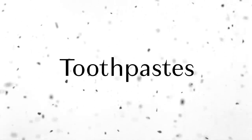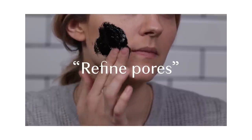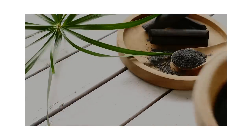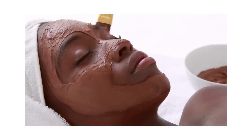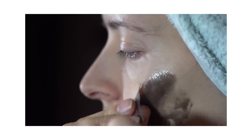In addition to foods and toothpastes, you may have noticed a growing number of facial products containing activated charcoal that claim they can decongest skin and refine pores. But like food and toothpastes, there isn't a whole lot of research backing this up. They could potentially draw out oil from pores a bit better than a regular cleanser, working pretty similarly to a clay mask — but they likely won't give any real detoxing benefits beyond what a clay mask would do.